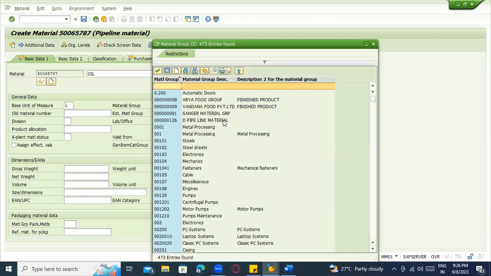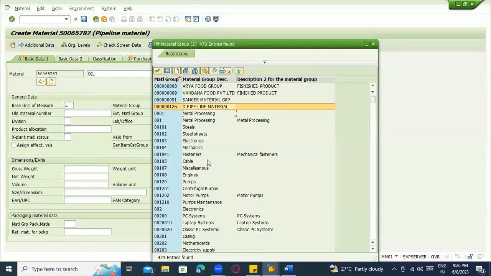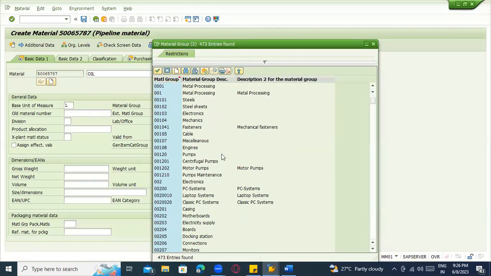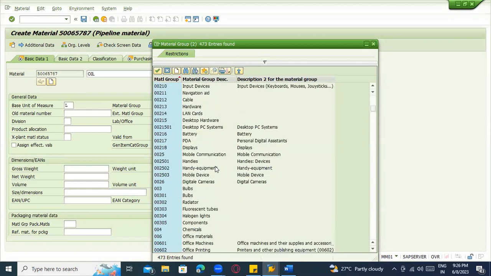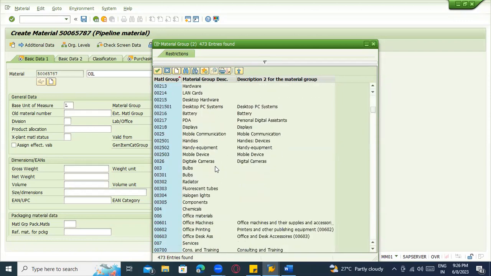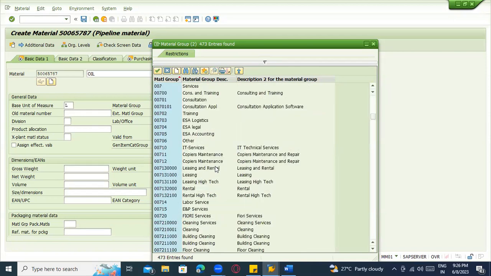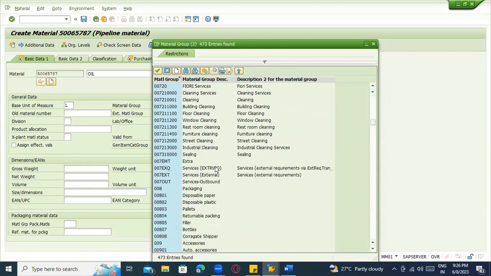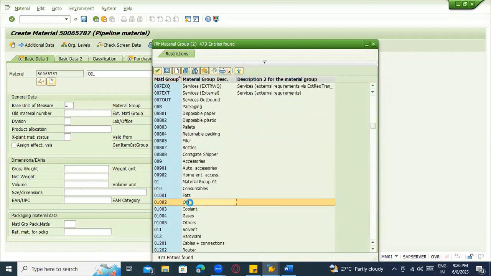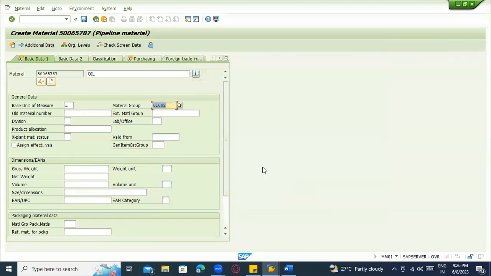So if I'm defining pipeline materials or oil, whatever it may be, it's just giving the group what kind of group it is. So you can use any of the material groups. I'm just using oils. Okay, oil category. Okay, clear.